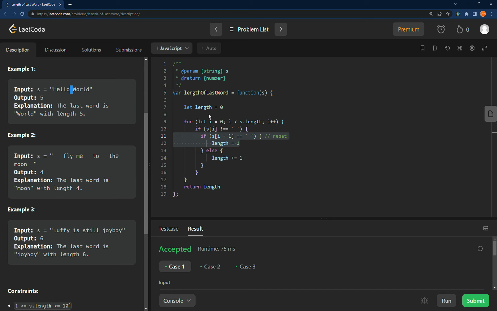So reset that length to 1. And then we continue building our string. So now we go, okay, length is 1, length is 2, length is 3, length is 4. And what happens is after this, we run out of space, and then we just return the length. And it doesn't matter if we have spaces after it because we never increment this word. All right, I'll leave it there.